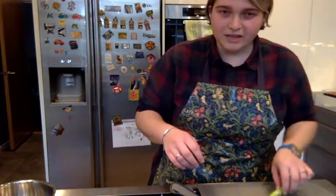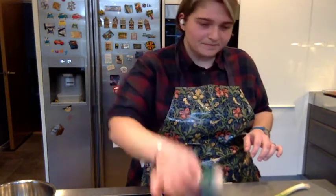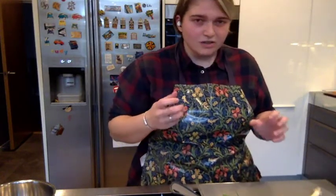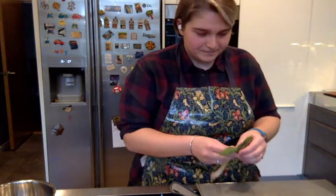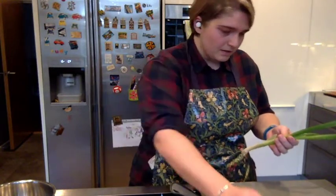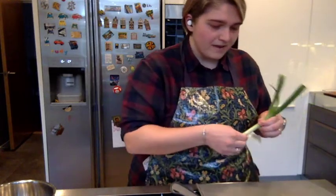Some other little things that you'll need are some sesame seeds and this thing, like a long onion. That's just going to contrast the sweetness of the teriyaki. So I'm going to peel off the things here and we're going to chop her up finely.